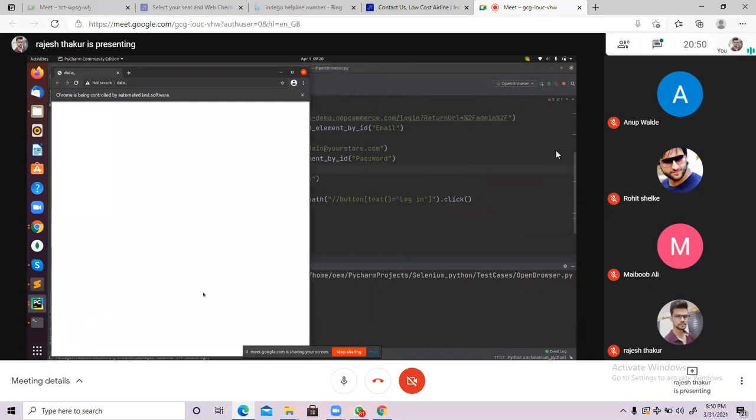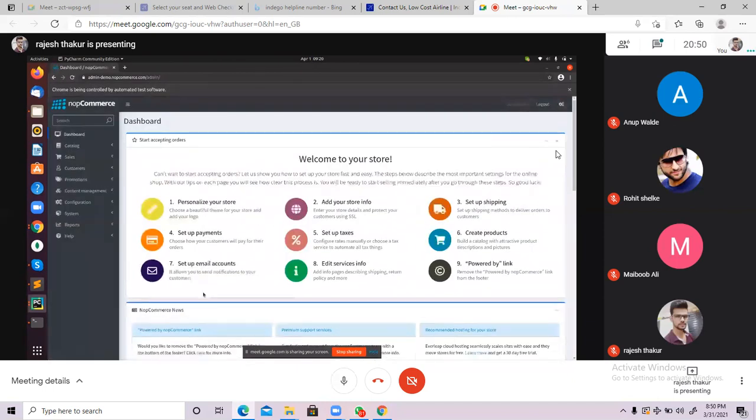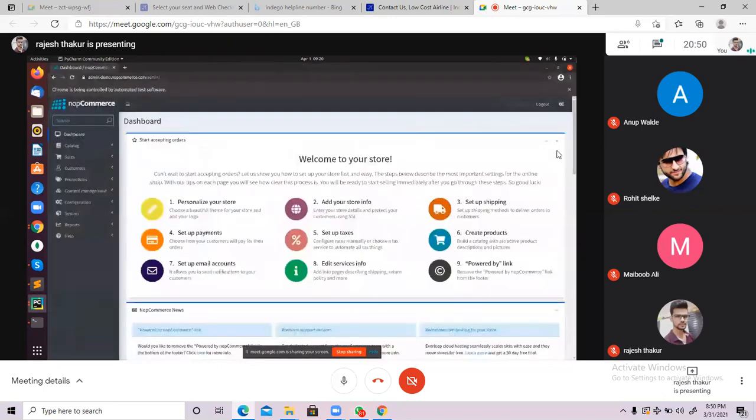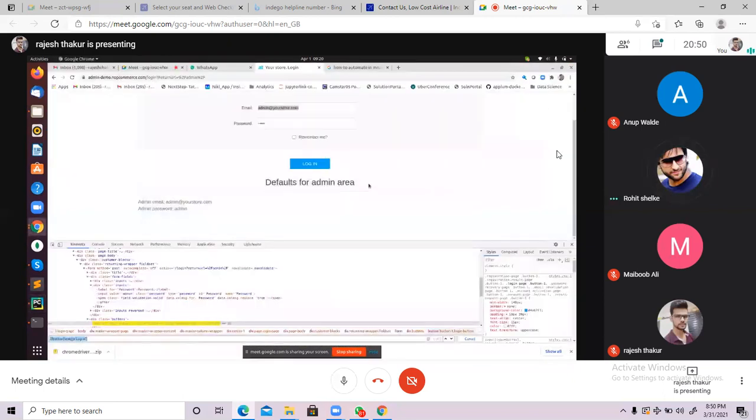Can you see this? It opens the browser. After 5 seconds, it will maximize the browser, and then pass, and then click on the login. It is clicking login. The application is a bit slow, so it will navigate to the home page. Yes, it reached the home page. Now after reaching the home page, if you want to click on logout, the browser will not close automatically because I commented that line, right? So you intentionally have to close these things, right?